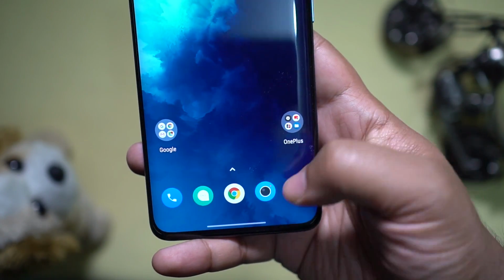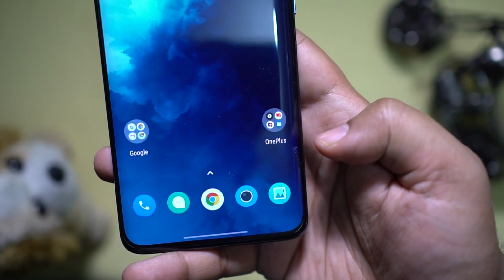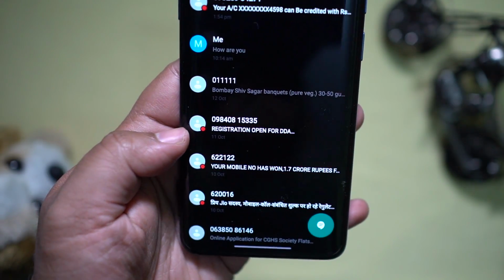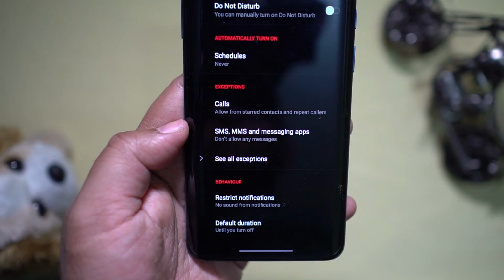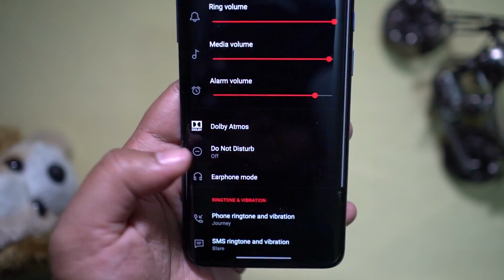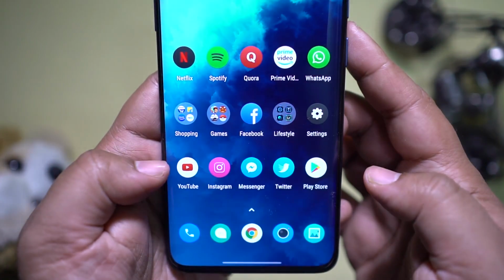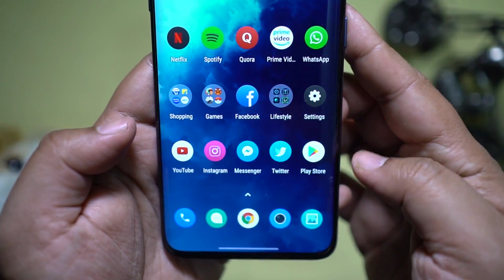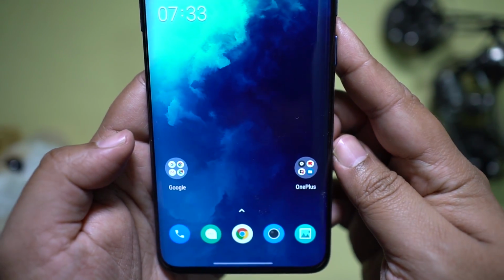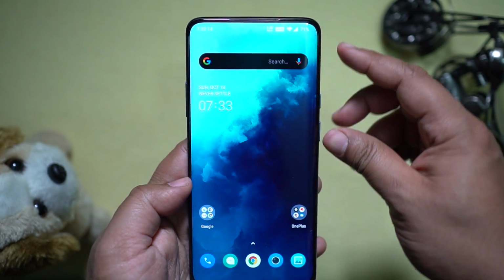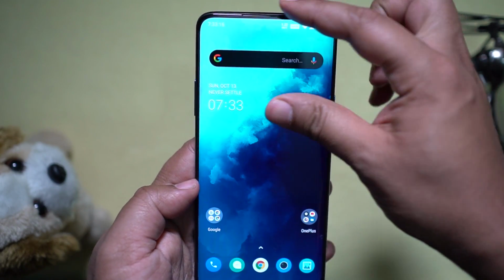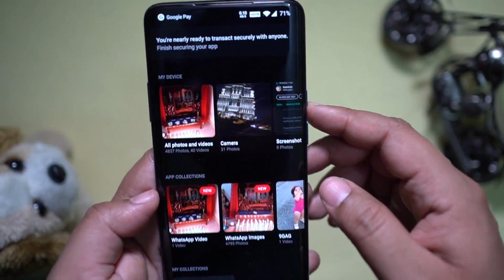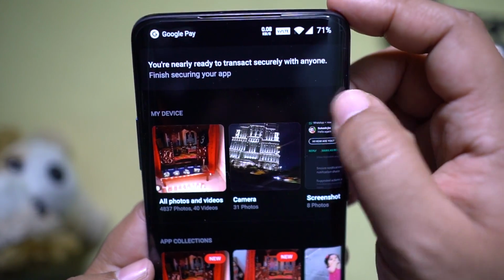Now the best thing about this new navigation gesture feature is to go back to the previous screen. You can swipe inwards from the right as well as from the left edge of the display, which is so useful. I mean, if you are holding the phone with the right hand, you don't need to reach out for the left edge. So despite having this big display, navigating is not an issue anymore. Now the interesting fact is the top parts of the right and left edge of the screen are left out. About like 70% of the edges are activated for the back navigation gesture.